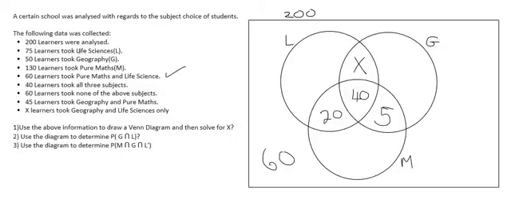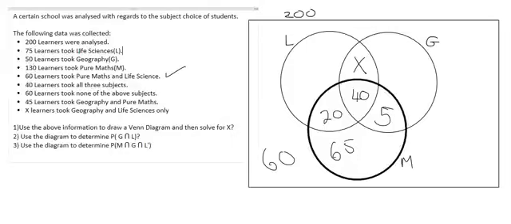So we know that they said 130 people do pure maths. So have a look at the maths circle. How many of its 4 sections have not been filled in? Well, it's only this part over here. And so we know that the total of the maths should add up to 130, which means that there should be 65 people over here. If you add all that up, you will get 130 for the maths circle, like that.